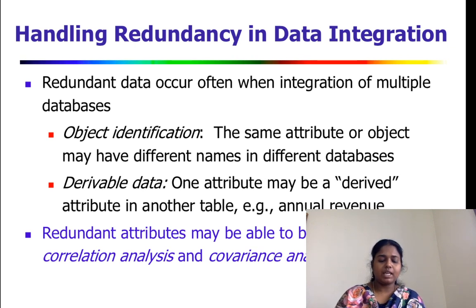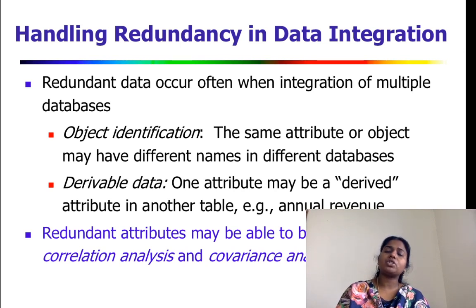Now, if the marks of the first mid are available and there are two other attributes representing the descriptive marks and the objective marks separately, then the data attribute that has the first mid mark is redundant with the other two attributes. So the redundant attributes may be removed from the database before data mining. To identify redundant attributes, we are going to use methods called correlation analysis and covariance analysis.